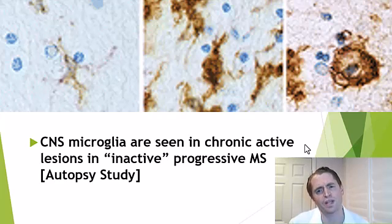We see the same thing on autopsy studies. This is a sample from someone with inactive progressive MS. We used to think that in inactive MS, the inflammation was gone — the fire has burned out and the trees are falling down. But that may not be true; we can see the microglia are still present in the specialized stain, causing smoldering inflammation. So if the innate immune system theory is true, we have to use new drugs that target the innate immune system and not the lymphocytes. There are some drugs doing this in ongoing clinical trials, such as the Bruton's tyrosine kinase inhibitors Tolebrutinib and Fenebrutinib, currently in phase 3 trials.